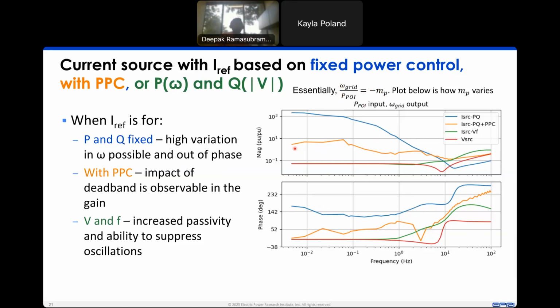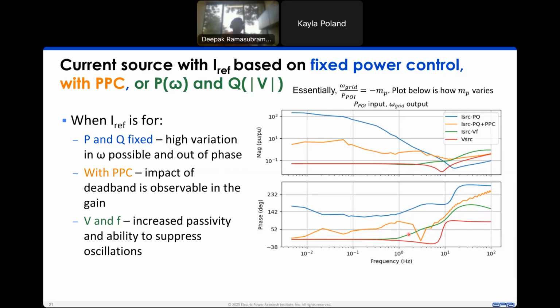The inverter-based resource with a power plant controller, the property of droop comes about a little bit. The magnitude here is reflective of the droop at lower frequencies, and we start seeing a little bit more of a passivity property. The ideal voltage source has passivity for a larger range of frequencies. It remains more with this lower gain, and it only has a cutoff frequency that goes up after 10 hertz, which different resources will have different kinds of cutoffs. And the resource that we had with frequency and voltage response at the inverter level has increased passivity as compared to the power plant controller.